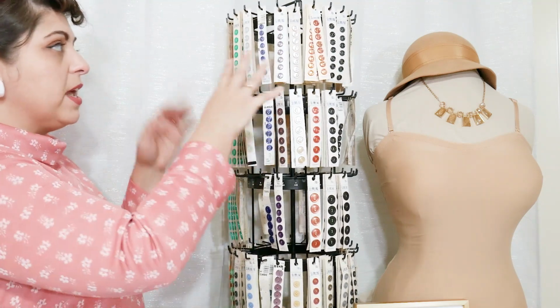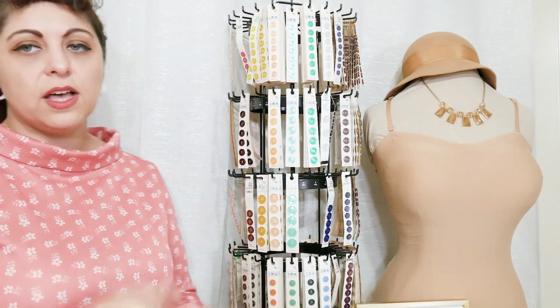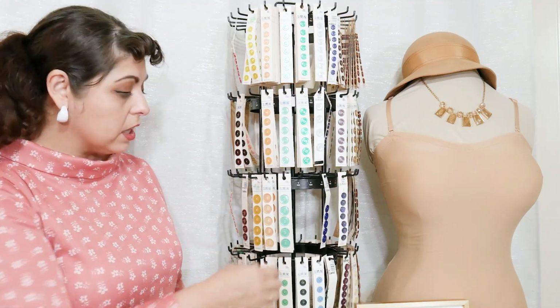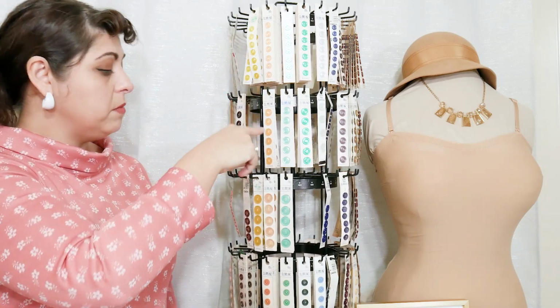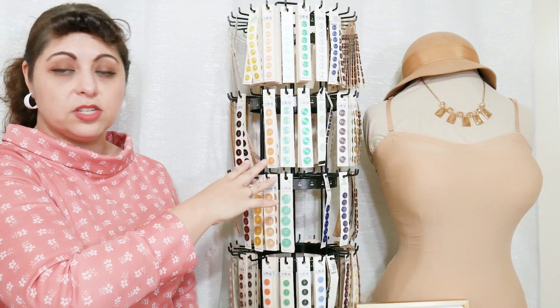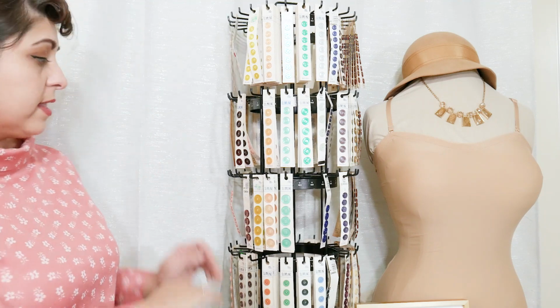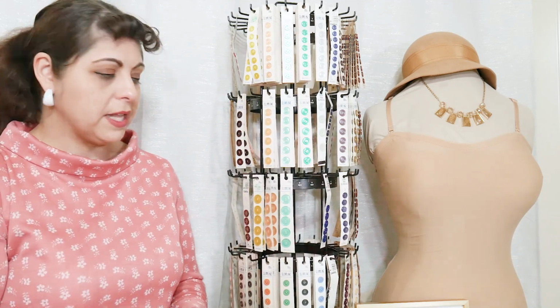So they're not exactly all part of this brand, but they're the same type, and I try to keep them consistent with how the colors were traditionally organized on the rack. So I'm very happy with this one as well. These are more simplified, just colored buttons, but I love them. And I also love that they start off with the small buttons on the top, medium-sized buttons, then larger buttons, and it's glossy colors on the top, glossy colors in the middle, and then it goes into small and medium-sized buttons that are matte as you go down the rack. That's kind of how it's organized, based on how the rack is designed to hold those colored buttons. So that is my button organization.